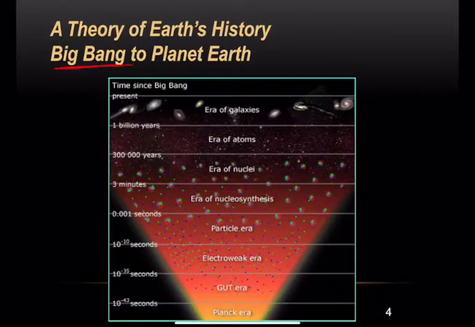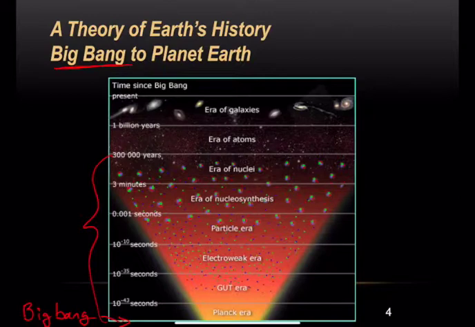All right, so we're going to start at the very beginning, which is, in this scenario, the theory of the Big Bang. All right, so here we've got the Big Bang, the very beginning. And some of you might know I am what we call an old Earth creationist geologist. That means I do believe that the universe and the Earth were created out of the Big Bang and developed to what it is now. I don't think they happened like that all on their own, but I do believe that it did happen over a slow process.